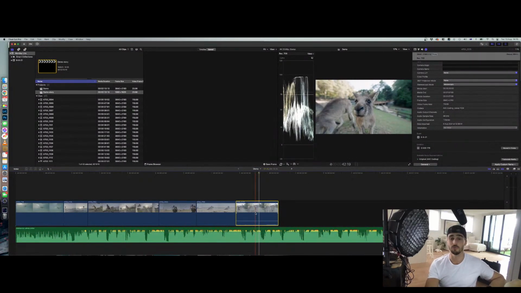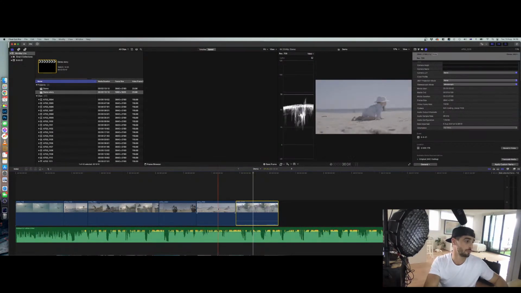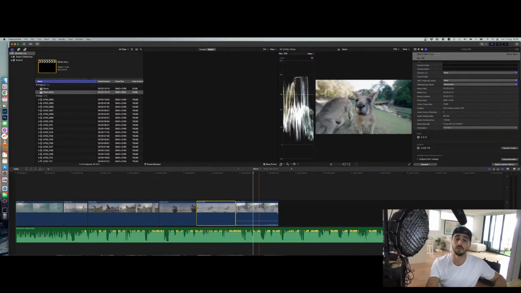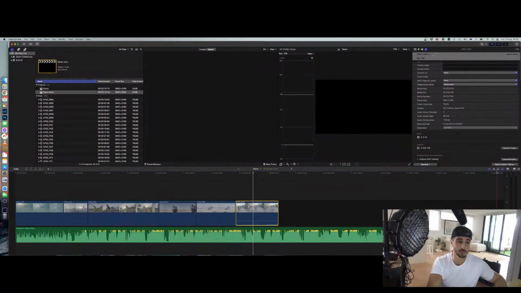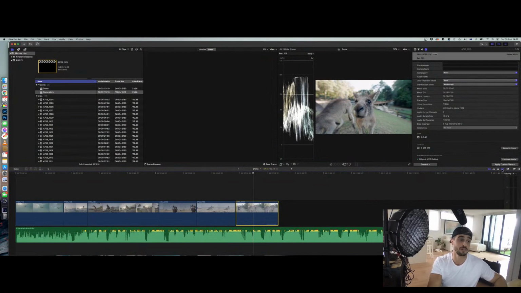So you've seen me when I edit, I like to use the V key to deactivate my clip. That one is doing exactly the opposite. So what's the shortcut for this one? Option S. So basically it's going to isolate your clip and turn everything else off, which can be very useful if you are doing sound effects and you have multiple tracks of sound effects and you just want to listen to that one sound effect. You will do Option S and it's going to isolate your clip. Very useful. And here is the snapping.